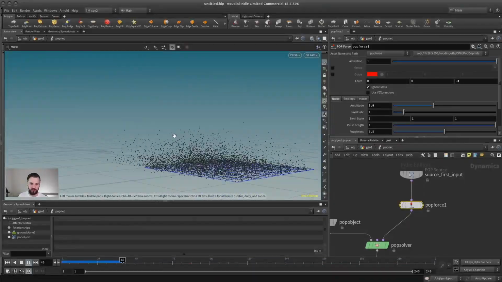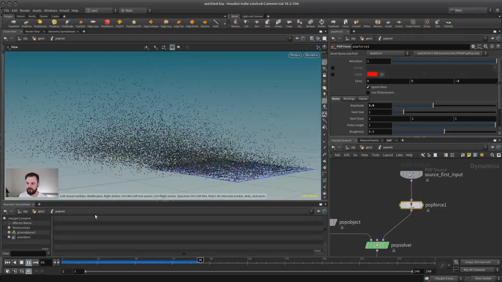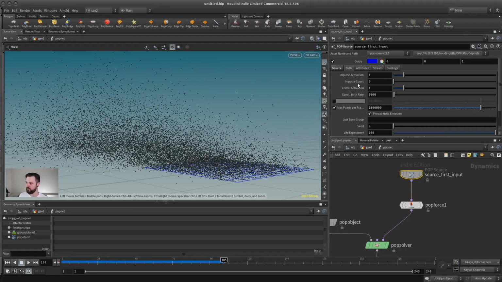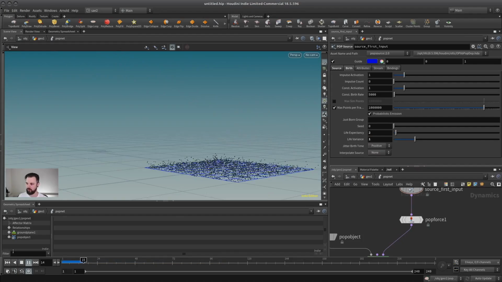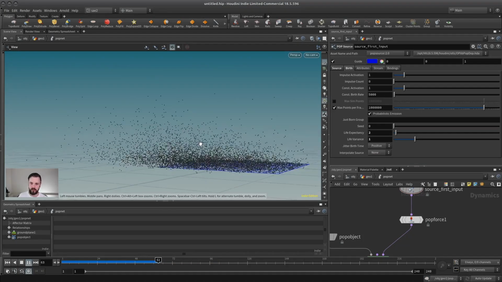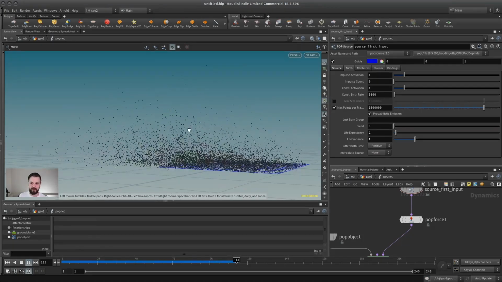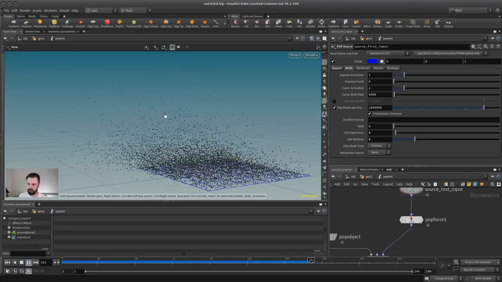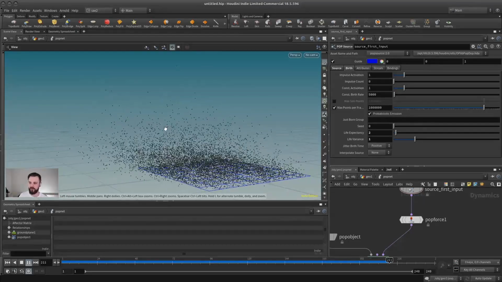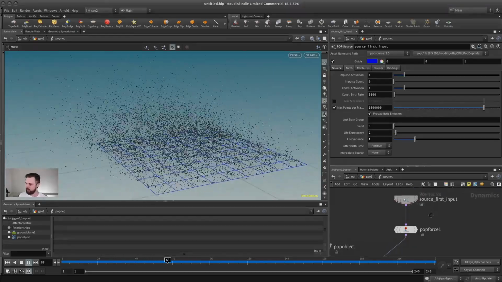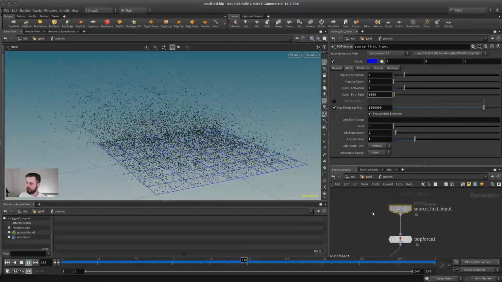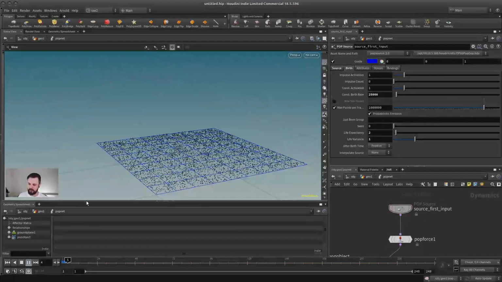So let's make sure that this sand kind of disappears over time. So of course what we have to change is under birth our life expectancy, maybe 2 and 1, I have no idea. Let's give it a try. Yeah, something like that. And it basically suggests that the sand breaks up in a way that it's not visible anymore at some point. So this is not too bad. Maybe we can increase the amount of points. This is really just the base.